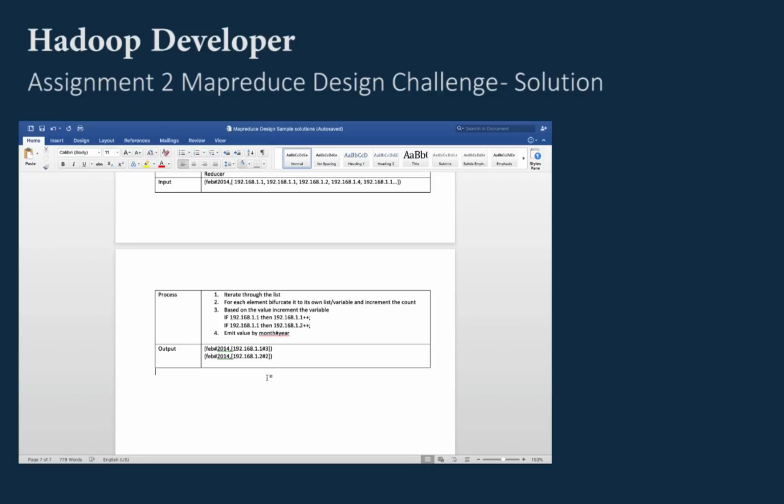so you get everything by month and year. Again, in this case, we see it's very equal to what you would do in the first case, and the reducer will have to do a lot of work. Now let's look at the ideal approach that you should be taking, and we will then compare all the 3 approaches.